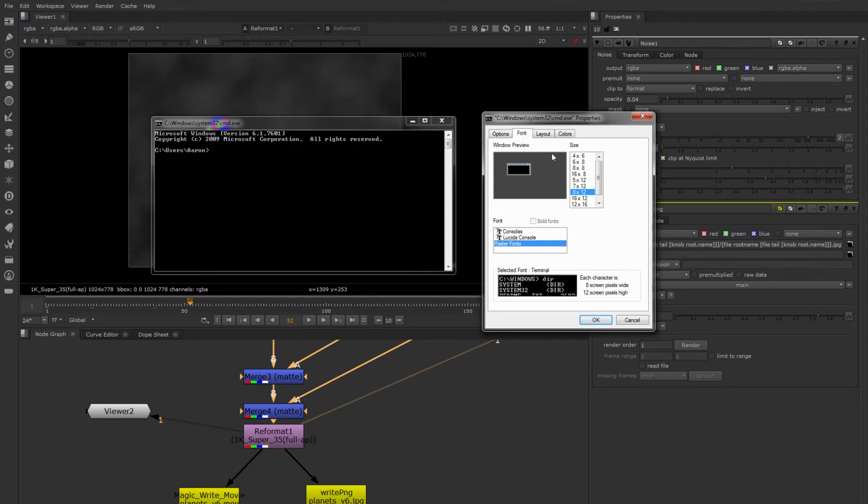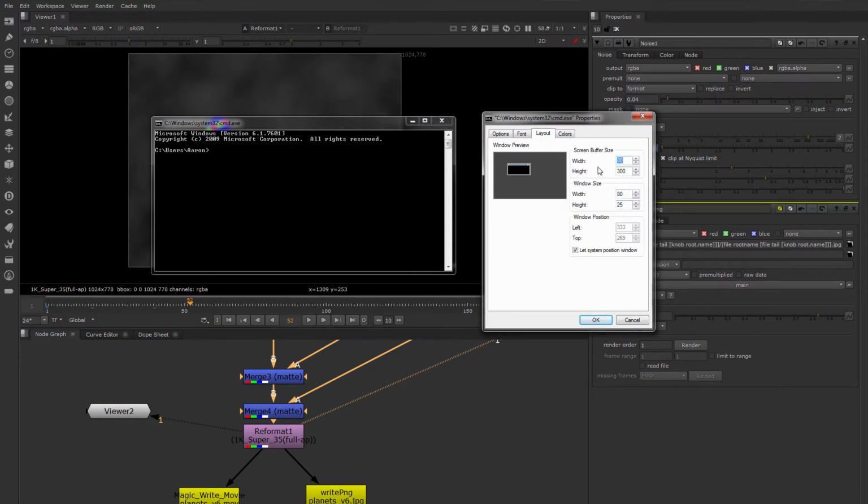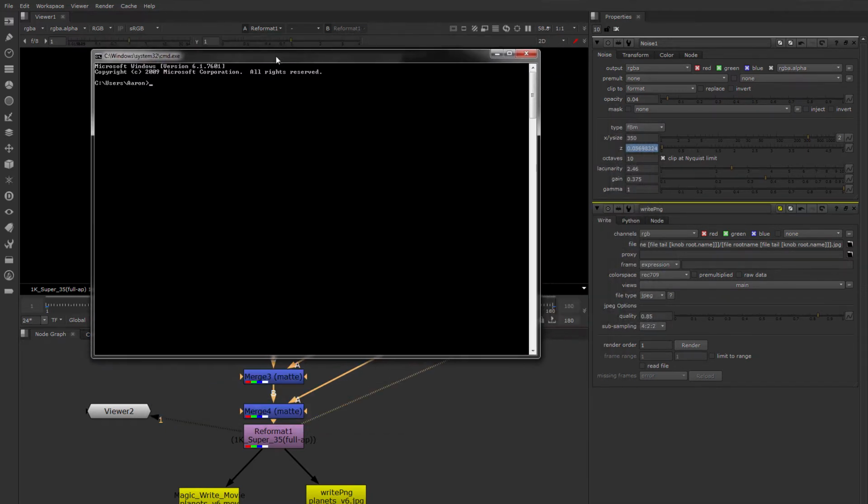Usually what I do here is I customize the size a little bit because right now the size of this window is not very big. So let's increase the size of it. So you can make it a little bit bigger when it first starts up. So now you have a slightly bigger terminal. I like to make it a little wider too. So now you have a slightly bigger terminal right by default when you open it, and it should make it a little bit easier to edit things. There we go.